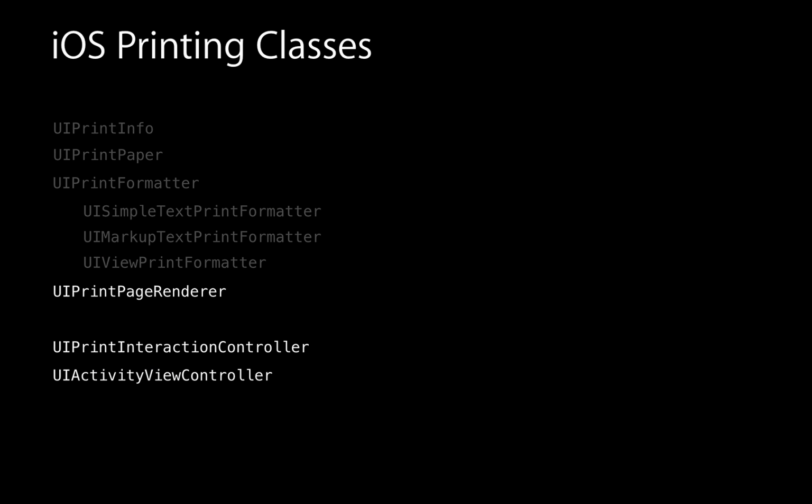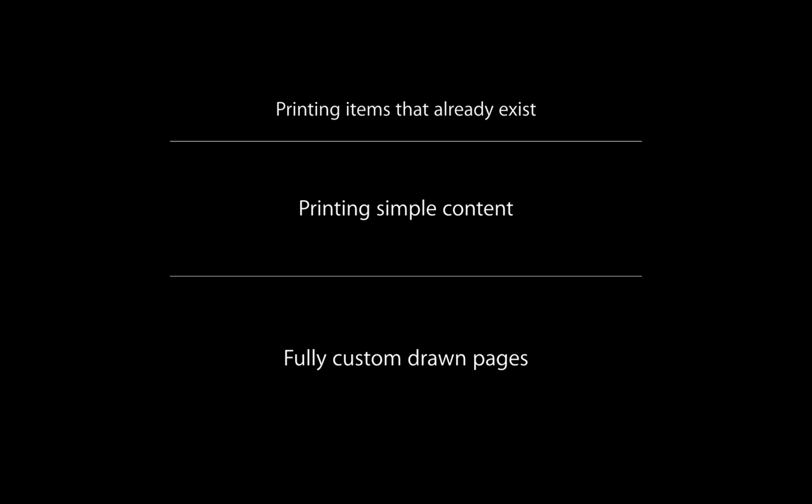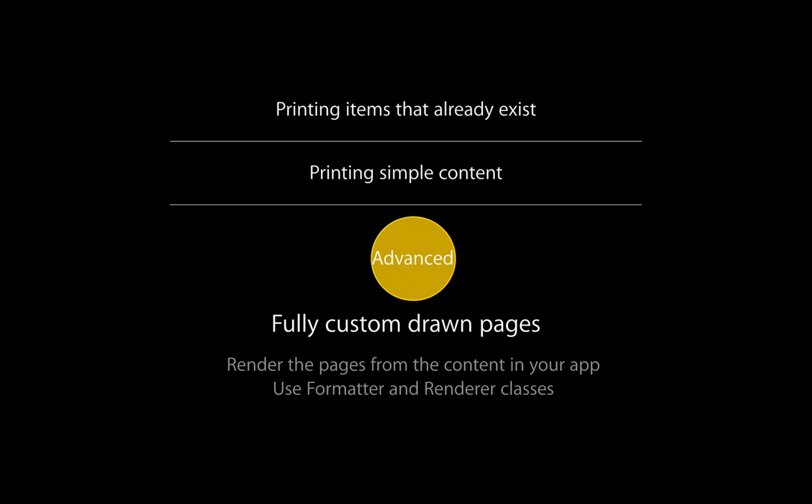So that's the intermediate level, the basic level. Next is, a little bit more advanced, fully custom drawn pages. This is for if you want to really take total control over the drawing. And we'll be rendering the pages with content using renderers mostly, but you can also use formatters like we just went over in a renderer.